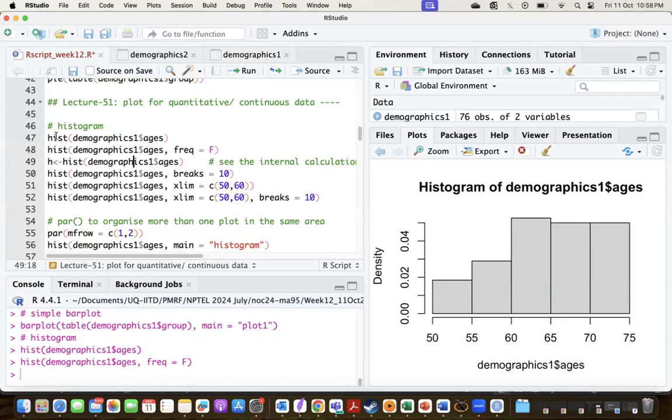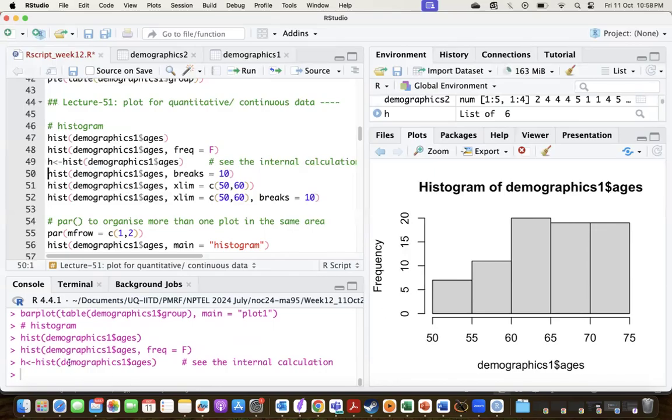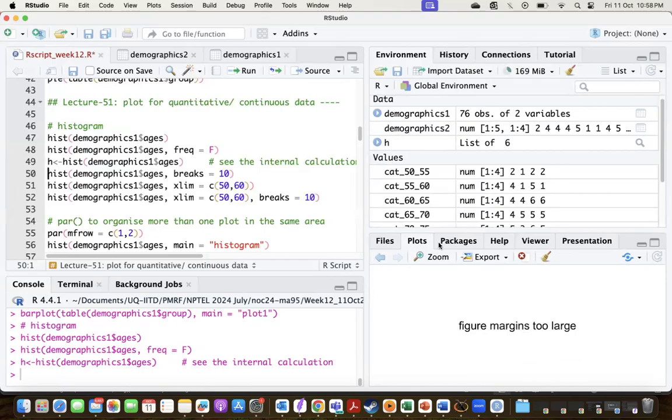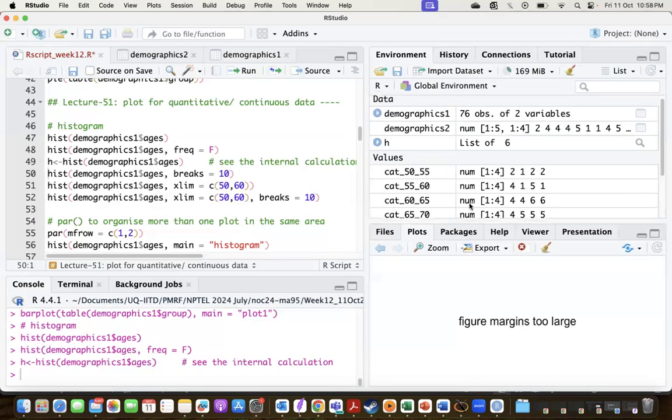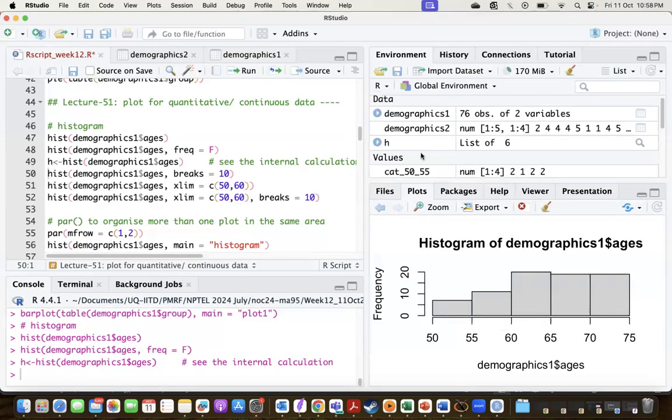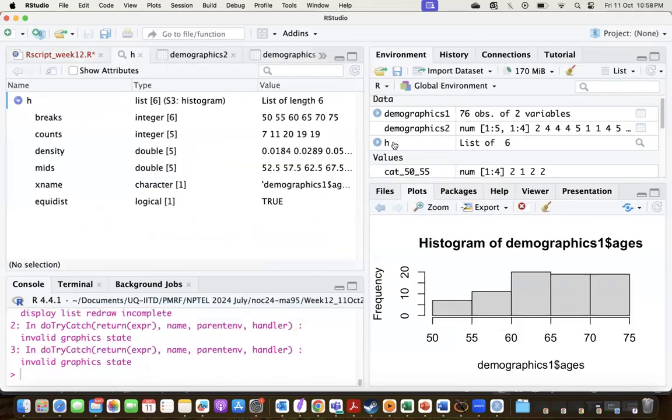Typically it's not very commonly used for the basic plots, but this is a useful application. If I just simply type the command here, it's going to plot, right? But what I can do is assign the plot to a variable. If I run line number 49 here, you see it did plot, but also it got saved here. Since I decreased the margins, it says the figure margins are too large, so it's not able to plot it. Now it's back. So I got this variable h.